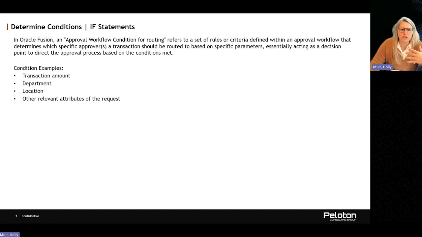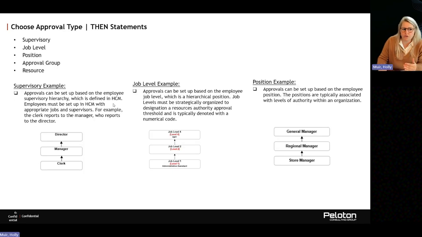Some good examples of your if statements: if a transaction is of a certain amount, or if the transaction is coded to a department or a location or other relevant requests, then we route to supervisors, to jobs, to positions. That's really how it's going to go.